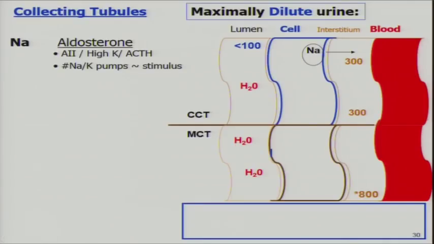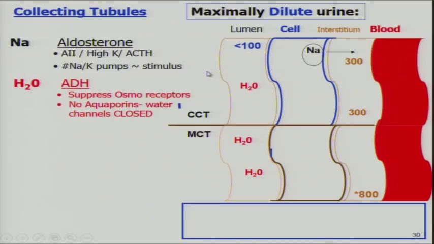When you want to dilute your urine now, remember that everything's going to be the same. I shouldn't say everything's the same. Everything's going to be very similar up to the point of leaving the distal convoluted tubule. You'll notice in my cartoon there are some subtle changes there. We'll come to that. But the osmolarity is going to be less than 100. So now what's going to happen here is you're going to have some aldosterone, because you have aldosterone in a steady state to reabsorb sodium.